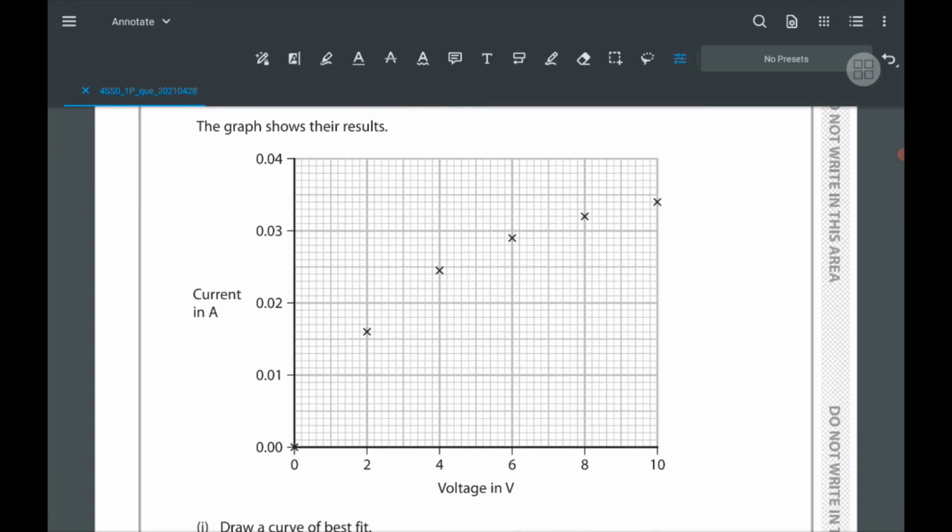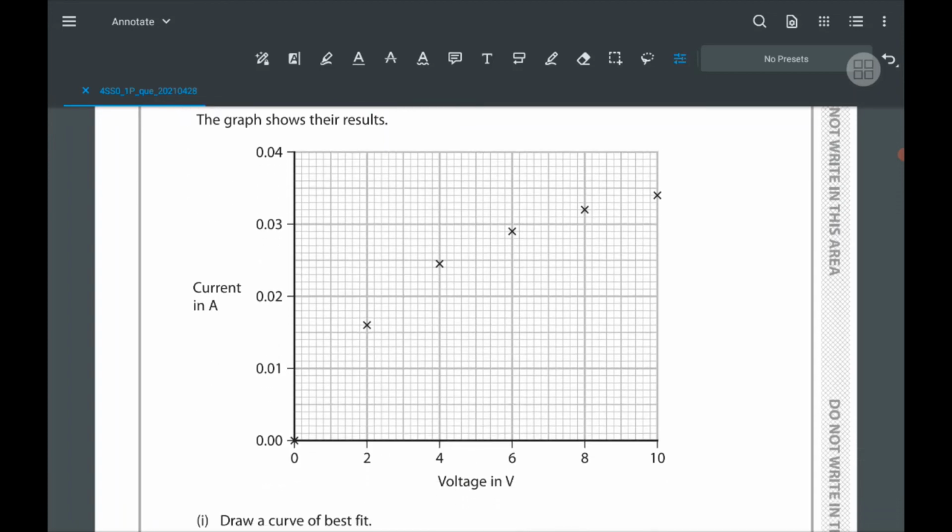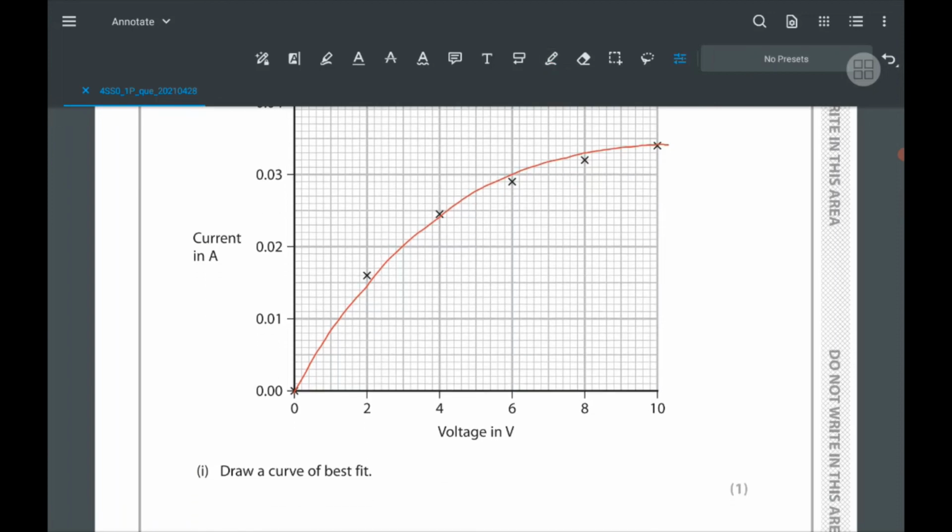The student completes the investigation. The graph shows the results. Now, if you look at the data set, you can see it's getting kind of a curve. So, draw the curve of best fit. If you try to draw this, it should be a nice curve like that. The last point I could have included, so let's try again. That way, it could have been included. Now, you can see that two points are a little bit away from the line. If you try this a few times, you can get a better drawing, but this is also fine. And when you're doing it with a pencil, you can do it much better than this.